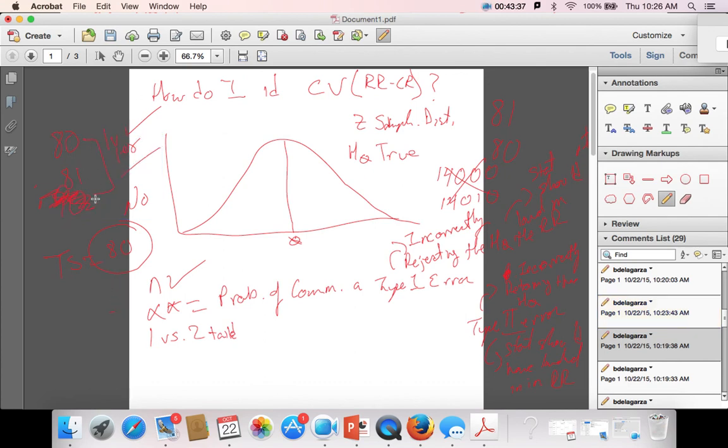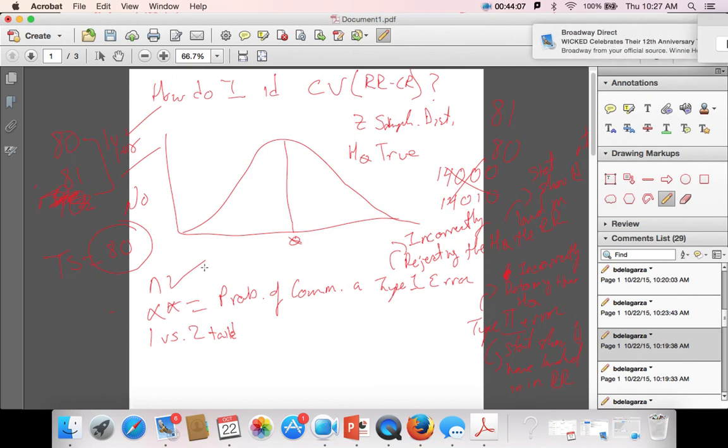So now it looks like there's no difference between an 80 and an 81, when in reality there should have been a difference between an 80 and a 90. So potentially there, the difference looks non-existent, when in reality there should be an existent difference. So here you can see that with statistics, there's lots of different ways that we can mess up. And there's lots of different ways also that we can manipulate our data to make it look like whatever it is that we really want in some particular cases. Okay, so that's alpha level.